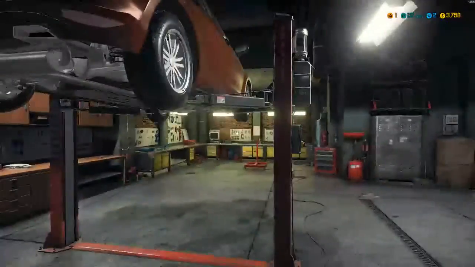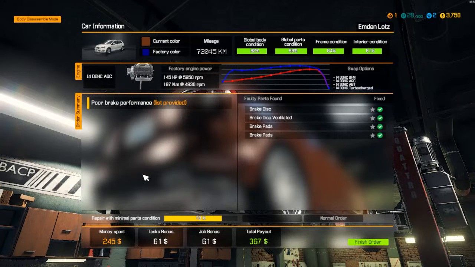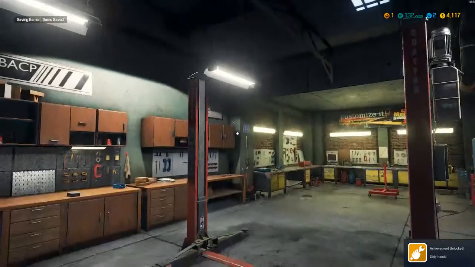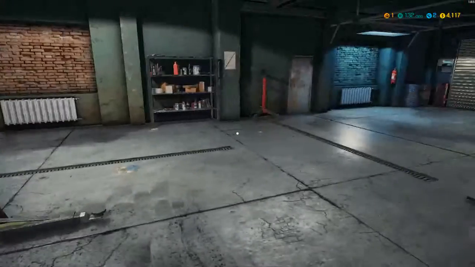So, that, I think, should, in theory, be one finished car, I think. Car status. 40 parts found. I mean, is that global body condition is now 82%? Repair with minimal parts condition 78. So I think that's it. Is that done? We can finish. We did it. Look at that achievement. I think that was first car completed.